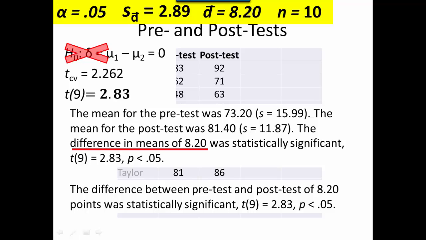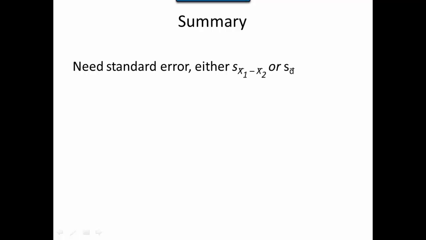It doesn't matter so much how you say it, but you need to have these pieces. You need to tell what the difference in the means or the change in the means was. You need to give the test statistic with its degrees of freedom, and you need to give a probability statement. So to wrap this up, whether you're using independent samples or dependent samples, the pattern is the same. We start by figuring out the standard error because we're going to need it in the denominator for either test statistic. Always set your probability before you start.